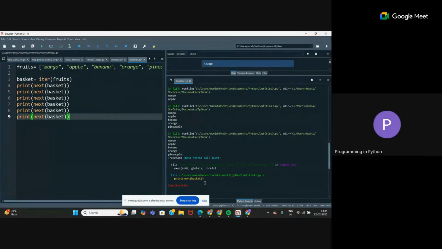The point of using a list iterator object is that you don't want to print all of the elements at once. So this print statement you will issue when you need to extract an element from the list. You can just create this iterator called basket, and leave it like that until you need to extract an element. So you mean to say that if I have 100 elements inside this and I just want to print the first 5, then I have control over it and can print only the first 5? Just 5 print statements, and you will get the first 5 elements.